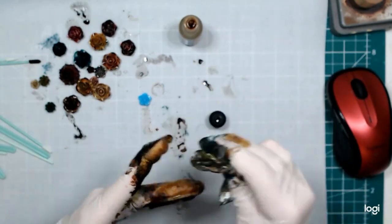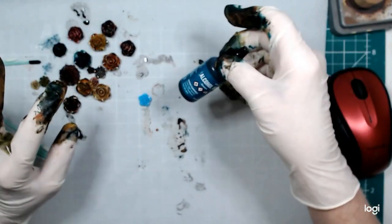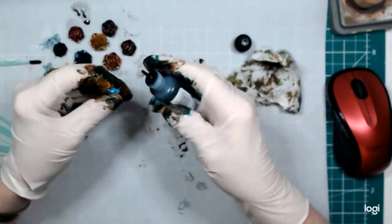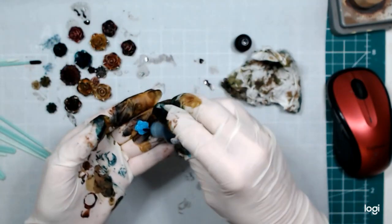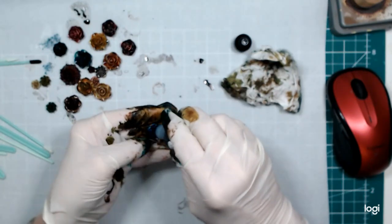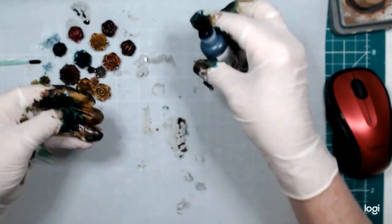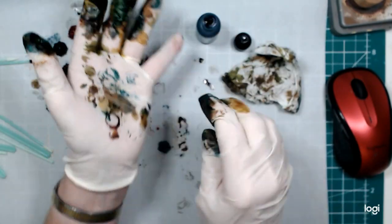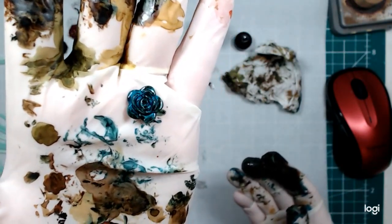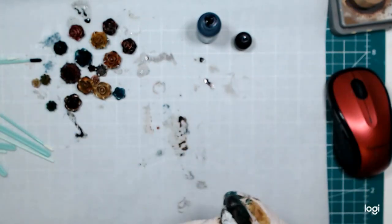Now, what should I do on the last bright blue one? Should I try the stream color again? I think I will. Since we're experimenting, this is kind of a flat, you know, bright blue. Just needs to be darkened. See if I can get it. Yeah, it looks like a dark turquoise. Ooh. There we go. Right there. Pretty. Yay. I'm happy with these. I'm very, very happy.